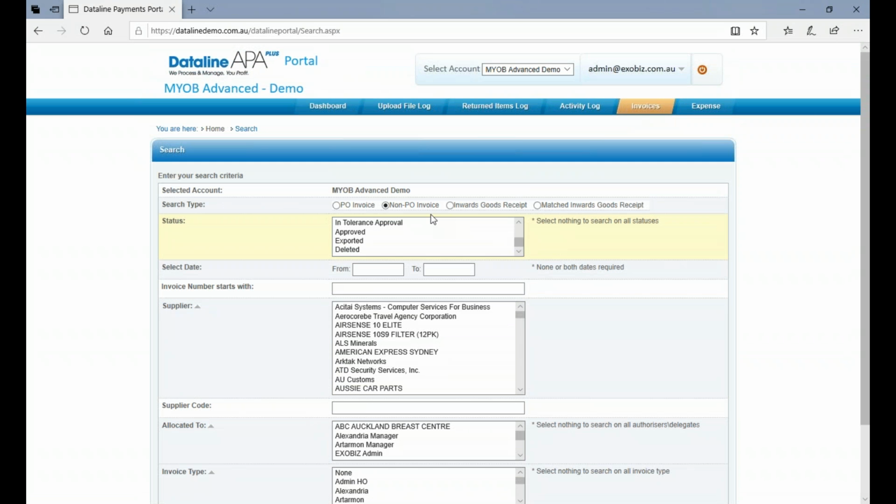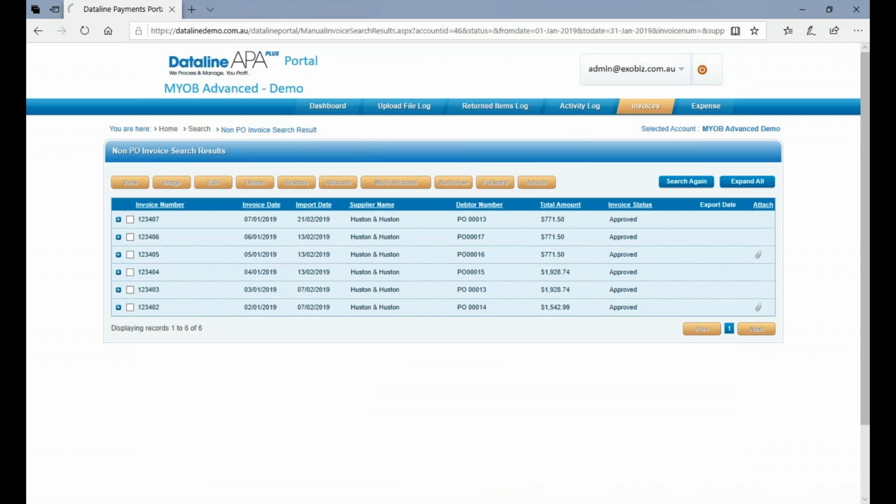So in this case, we'll search a date range. We can select any given period. I may wish to search for any documents in January and any suppliers here. So I'll search for a certain supplier and start the search. And we'll find all documents for that supplier within that date range. And we'll also give you the status of each of those documents and their invoice numbers and details.